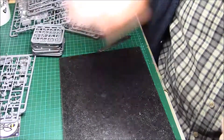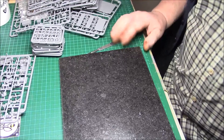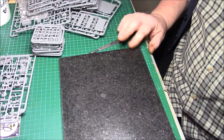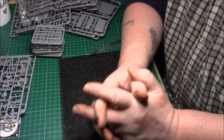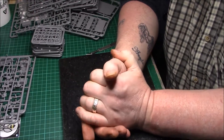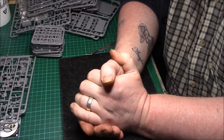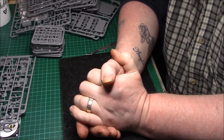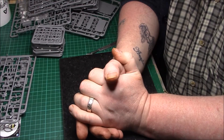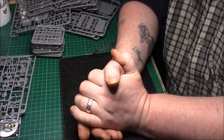So as you can see, it's a very small tank with lots and lots of detail - it's going to take quite a long time to build. But looking forward to doing it. Thank you for taking your time to have a look at this kit review. Like I said in the last update video, if I don't speak to anybody over the new year, I wish you all a very, very Merry Christmas and a Happy New Year for 2018.